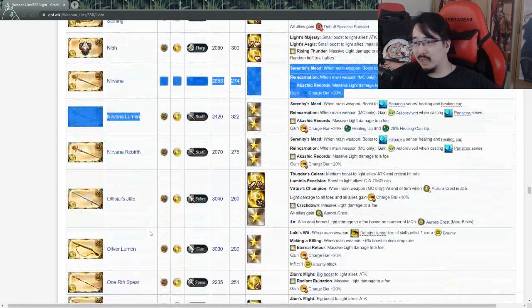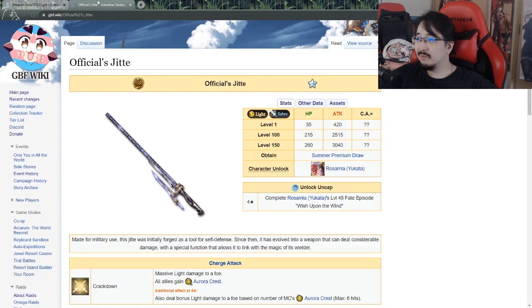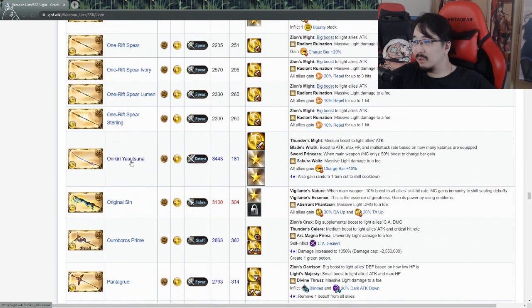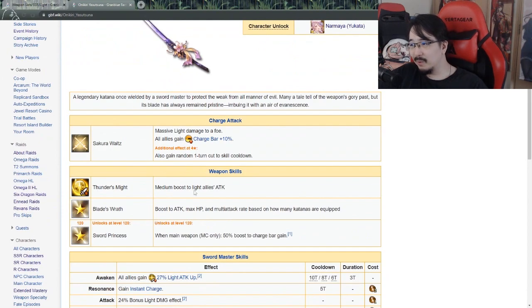This one, class weapon, you can ignore. Ignore. I think this is an event weapon as well. No? Rosamia, really? It looks so bad, though. Yeah, it looks so bad, dude. Yeah, I think you can just ignore that for now. This one you can ignore. This one you can ignore. This one... is this Yukata? Yeah, Yukata Naru's weapon. My god, this looks so bad as well.